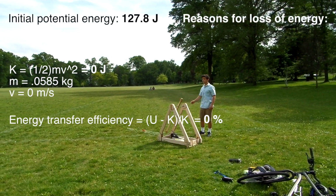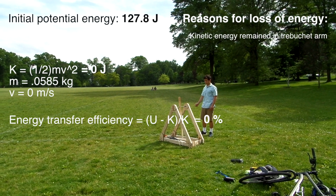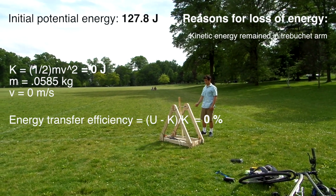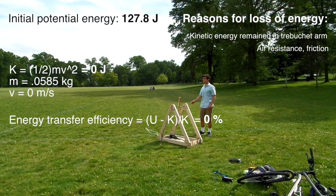The loss of energy is because the trebuchet arm did not come to a complete stop after the projectile was released, and because of energy lost to friction or air resistance.